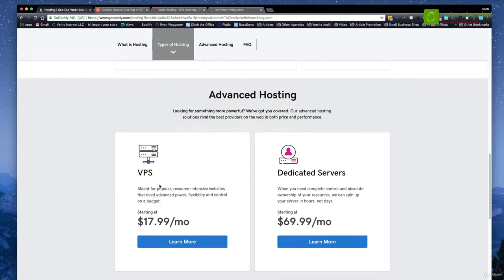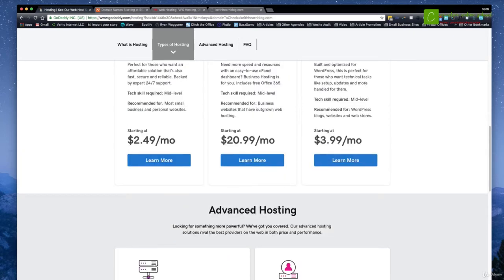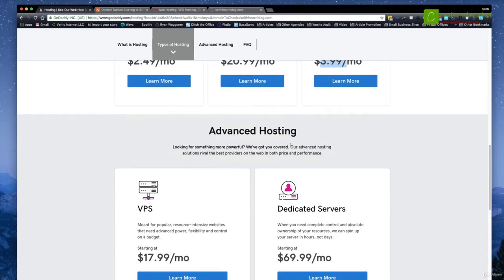And then the other option we looked at up there was the VPS, the virtual private server. You're getting that portion of a server all dedicated to you, and you can run a bunch of websites on here. So for about 18 bucks a month compared to 4 bucks a month, if you're ever going to host 4, 5, 6 websites, I would definitely get the VPS. It's such a great option. I have actually, I think, 3 VPS accounts.